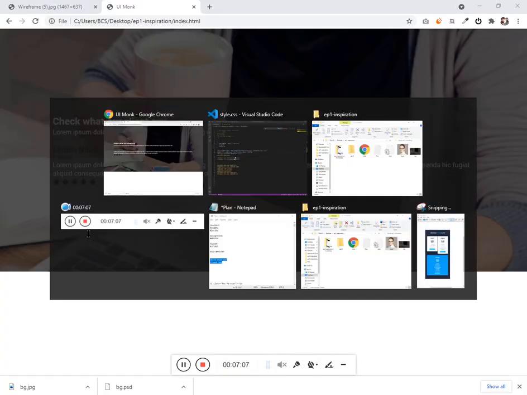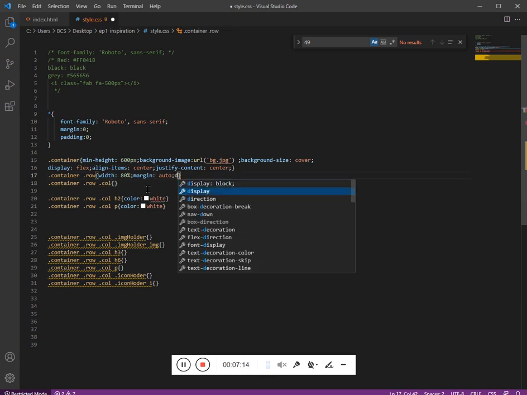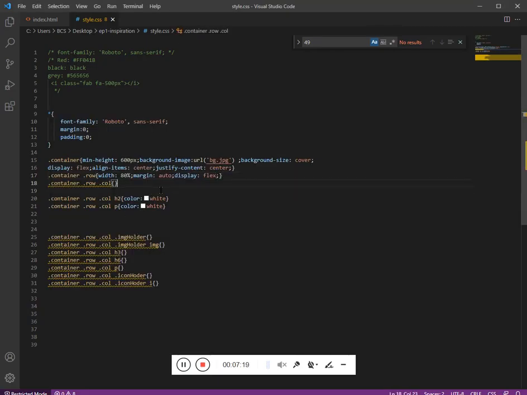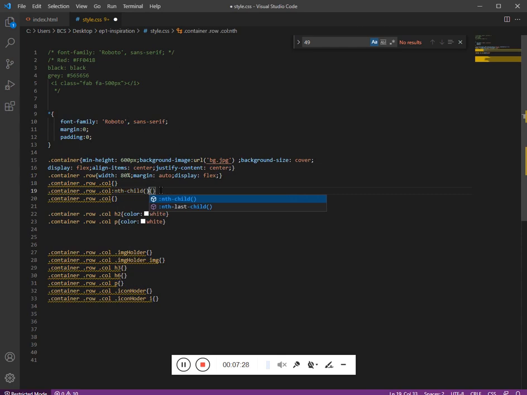Now we have two columns. I want them to be side by side, so choose the row and use display flex, and it's side by side. Now for the first column, colon nth-child 1, and this is nth-child 2, width of, let's say, 30%.